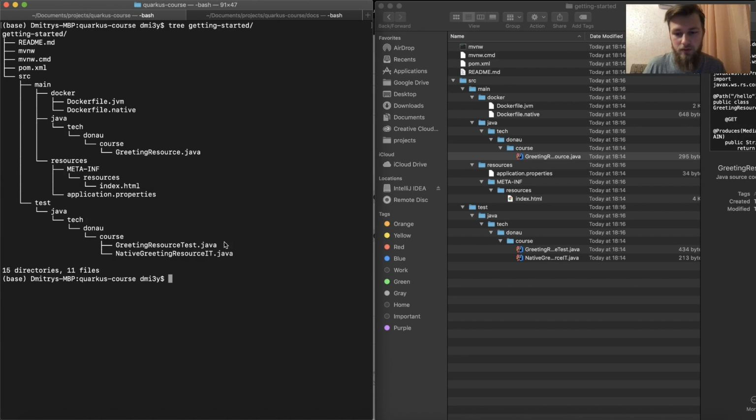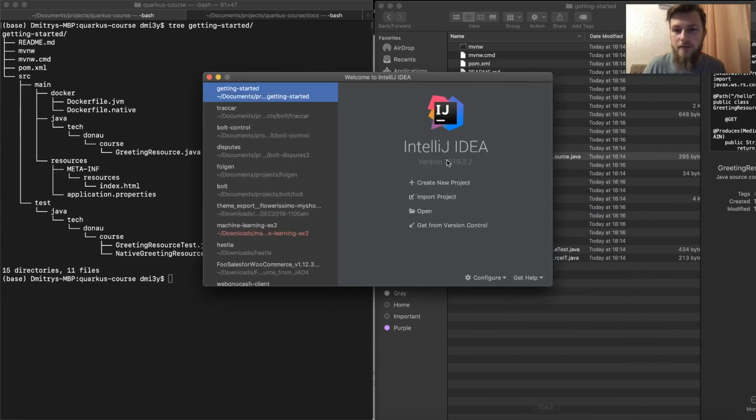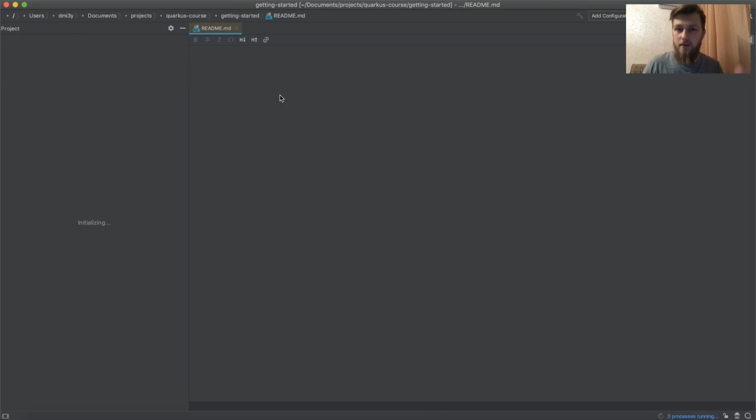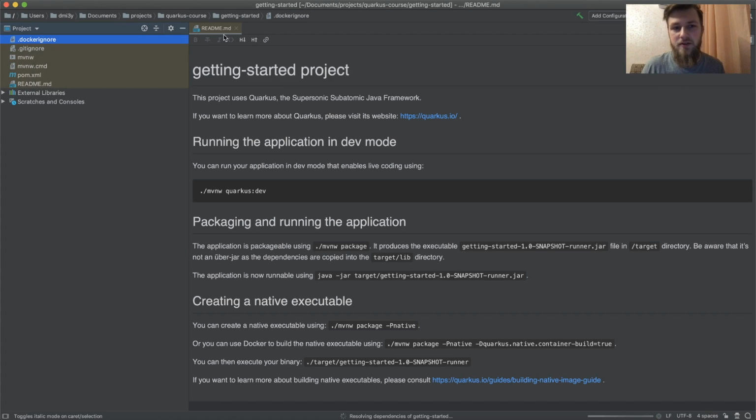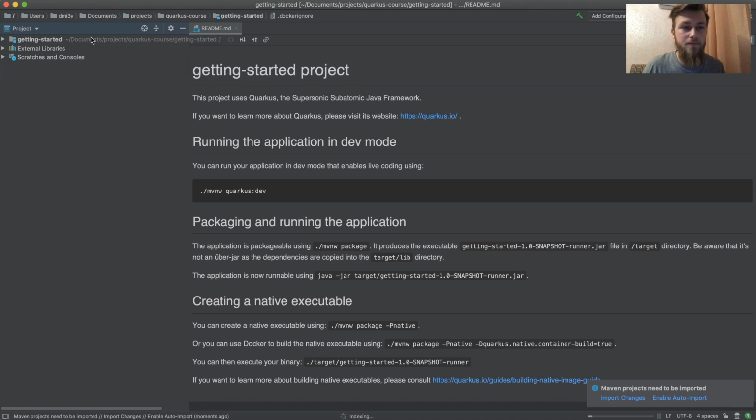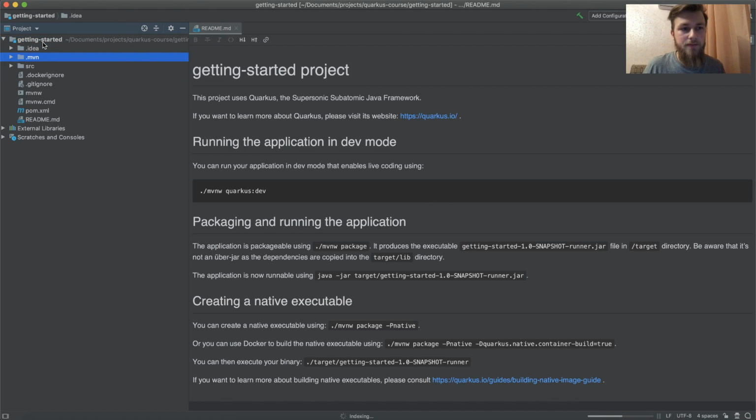With this in mind, let's open the IDE with getting started. I already tried to record it, so it's my second time recording this video. Let's see what we have in our project. It opens a README where you have the getting started project name, automatically replaced for you.